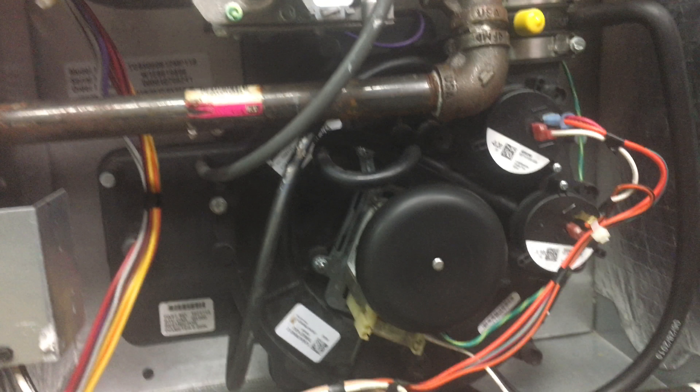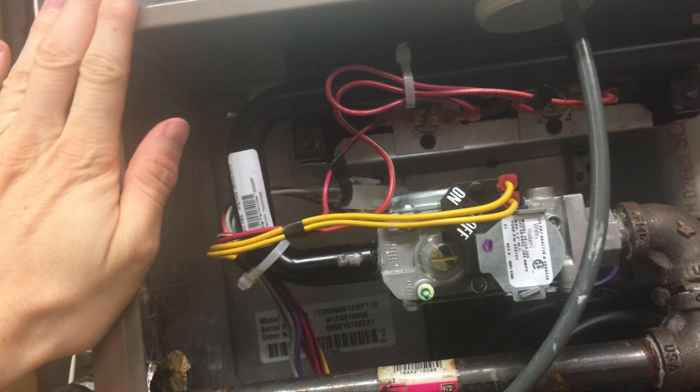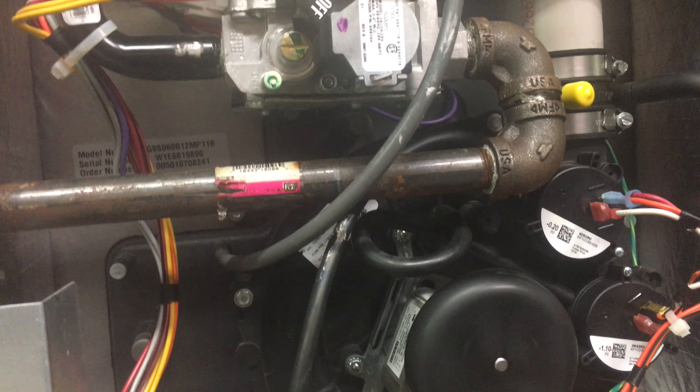Let's put the cover back on so we can get carbon dioxide out. If you guys have any tips on why it struggles sometimes — and then this leaks gas faintly, you can smell it out of the cabinet, out of this gas valve when it's not running. It did that last time too.